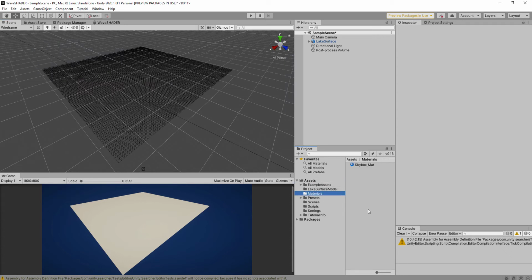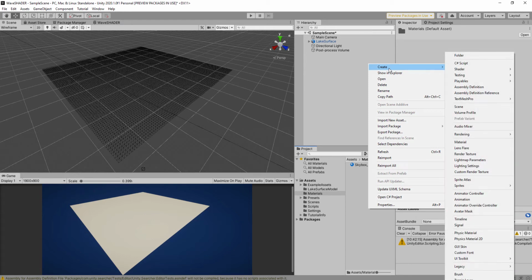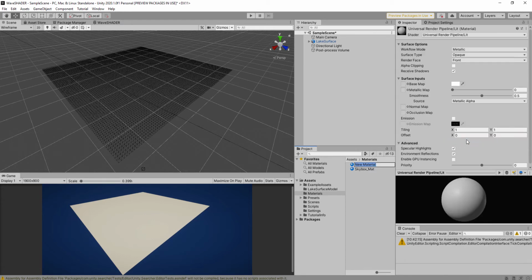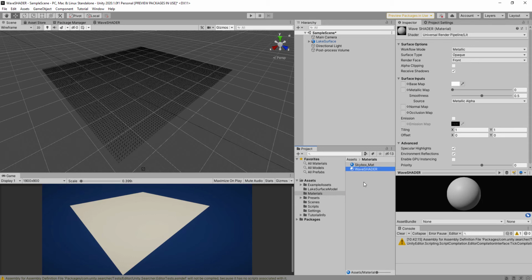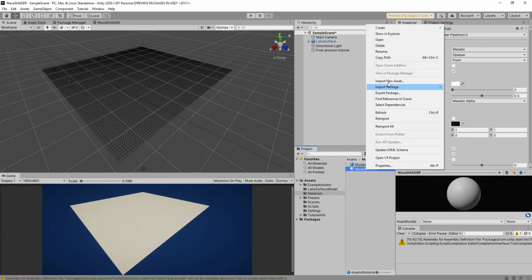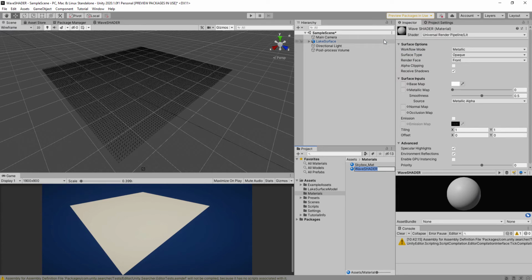Now materials, and create a material. Sorry, rename it wave material.